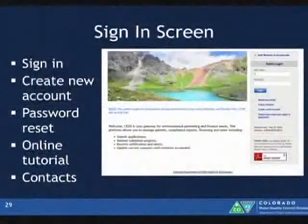Again, there is an online tutorial. There's also directions if you don't want to go into the system right now and sign up, on how to get through and how the basic steps work. I mentioned it's live for dewatering, so if you're a consultant and you work with anybody who issues or does the permitting for dewatering, ask them how it's going, ask them how it worked, get some help, because it's going to be a little funky for a little bit.